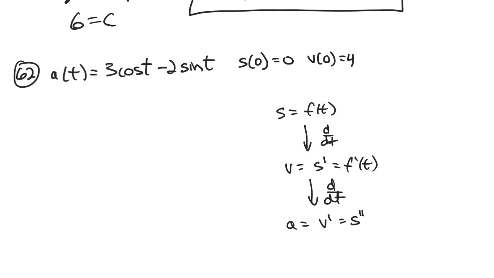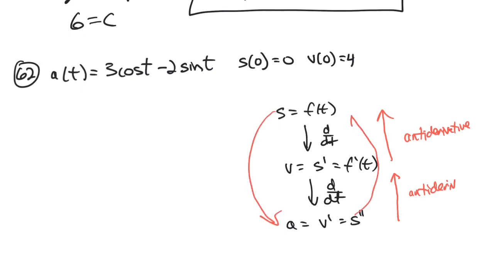So now we're going to start with acceleration, and we're going to take the antiderivative to get to velocity. It's a little trickier because we're going to have a plus c to deal with all the time. And then from there we take the antiderivative again to get back to position. And again, we're going to have to deal with a plus c. So it's a little tricky, but it's the same idea. Instead of going this direction, now we're going in this direction. Okay? So with this problem that we're working on, number 62, if you look, they gave us the acceleration. So we are right here. We need to go back here.